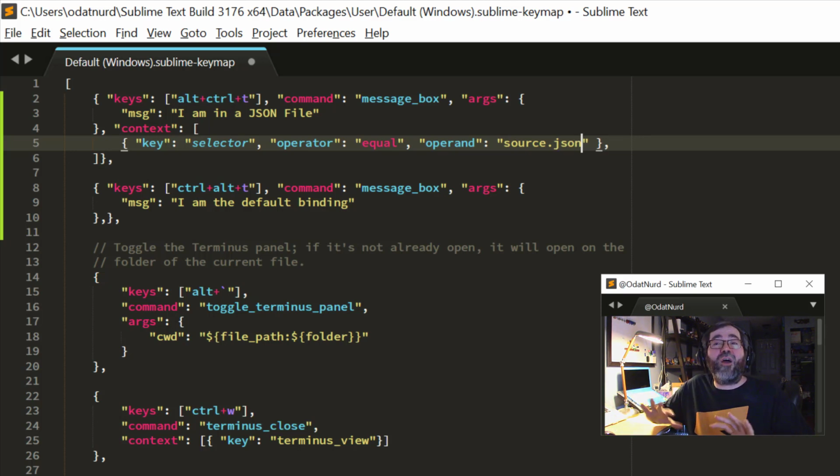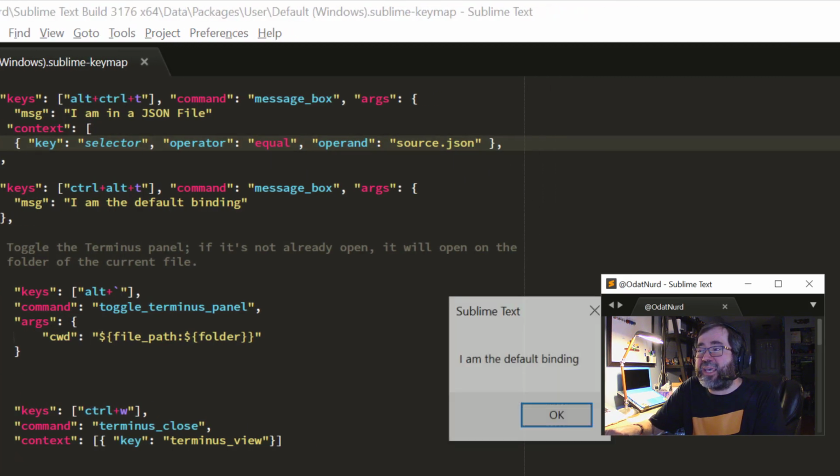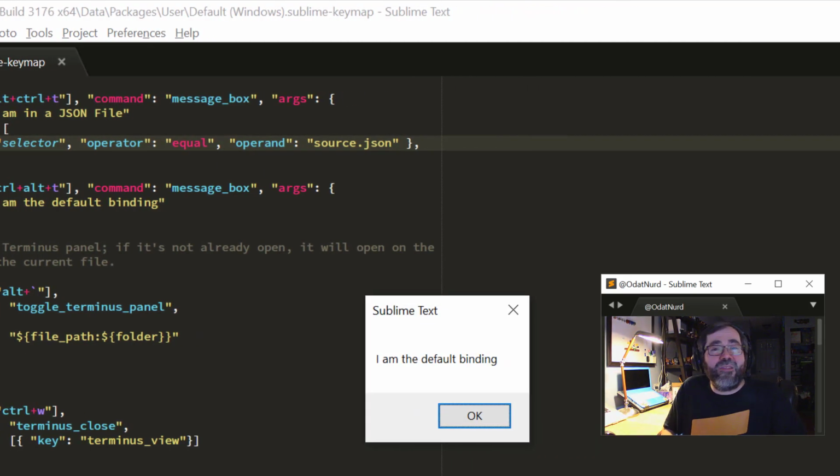And once again, if you're not familiar with scopes and how scope matching works, do view that video on that because it's, as I said, a complicated topic, but an incredibly powerful one. This scope selector can be really anything to your heart's content, and you can also look in the default key bindings for some more examples of that. So I'm going to save that binding, and we might expect now that since I'm in a JSON file, when I push the key, this is the key that's going to be activated. And when I push the key, it still says "I am the default binding".